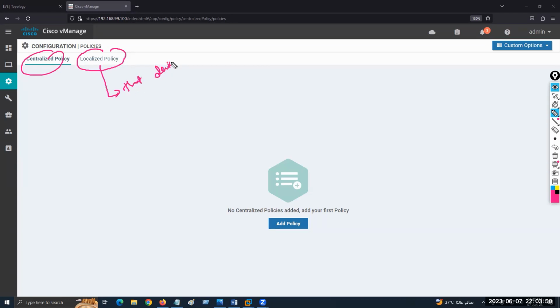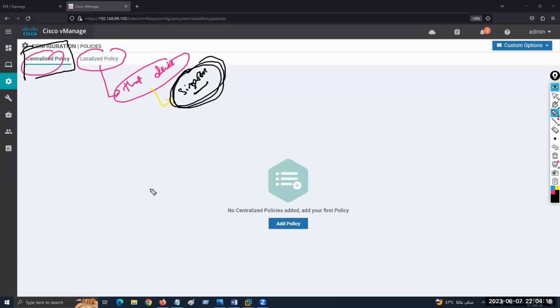Let's say you want to configure a special policy in one of the branches, for example in Singapore. So you can push the policy to one particular branch or one particular device, or you can apply the policies to all devices.